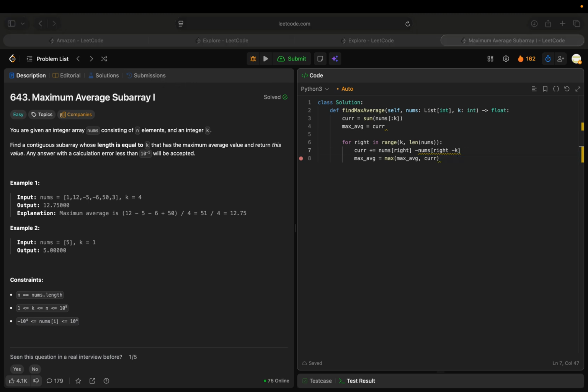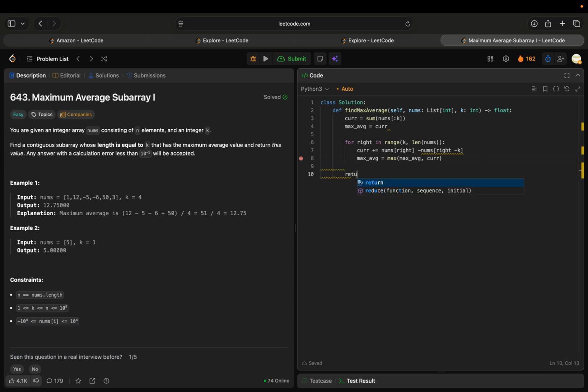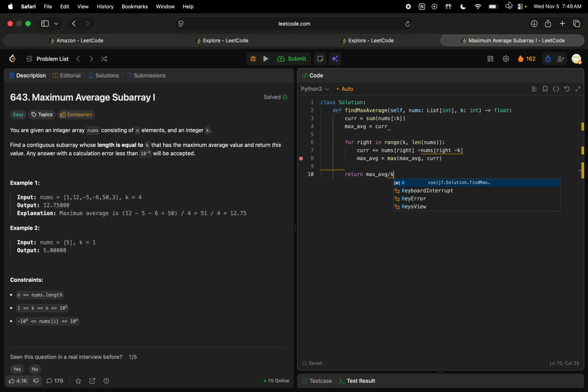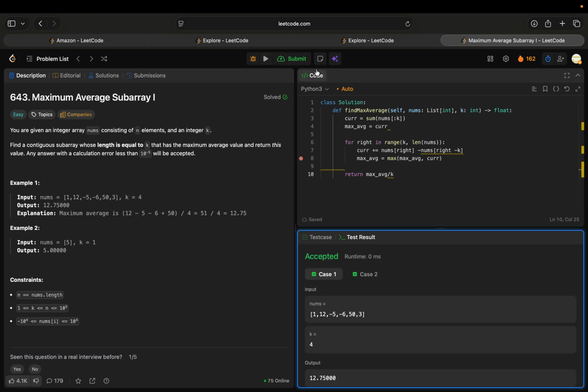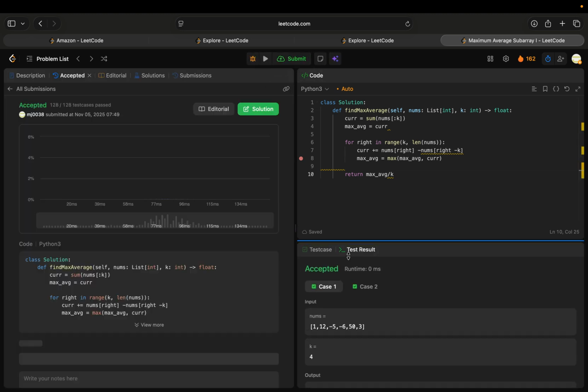And to return, we'll just go ahead and return the max average. Right now, I did not do the average just because why add more complexity when at the end we could just divide by k, and anyway whichever has the highest sum would have the highest average. So that should be the solution. Yep.